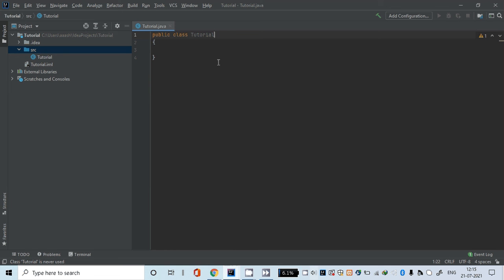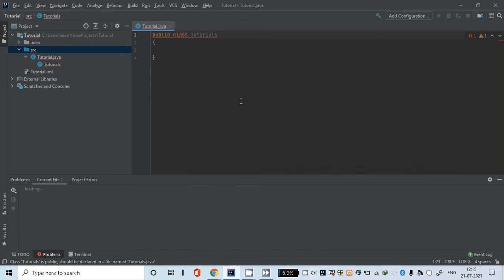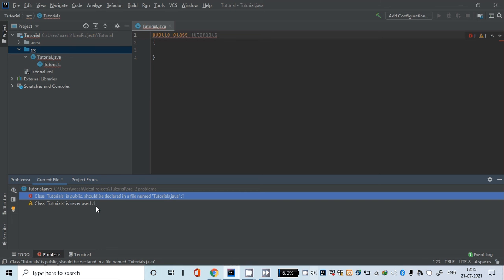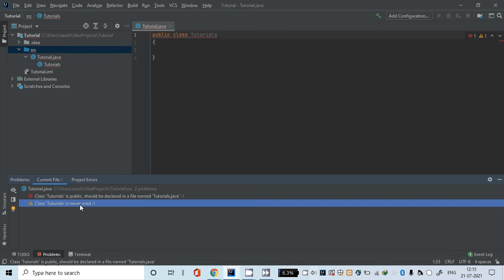So what will happen if I write it as tutorials? Okay, what is going to happen? It is going to give an error. I'm going to tell you a very easy way to fix those errors, especially if you are using an IDE. You can open the error list. There is an option here, but that differs on different IDEs. Here you can see this is a warning. The warning comes with a yellow symbol, and this is the error. Now see what it is saying.